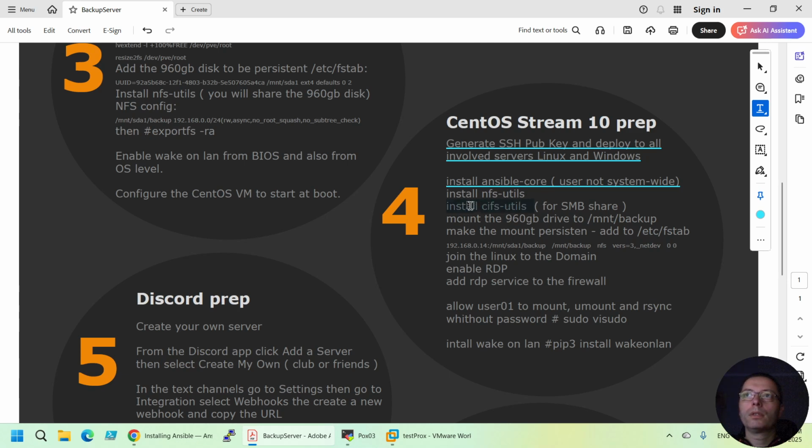Nevertheless, I used CIFS to map a Windows share, and this is why I installed it. So one of the playbooks will connect to a Windows share and grab some files. In my case, it will grab my entire documentation, and the other playbook that connects to an Ansible server will copy all the playbooks that I'm working on every day.